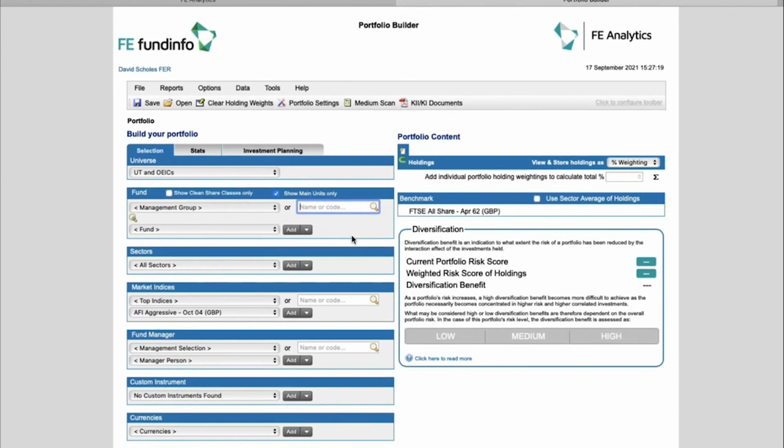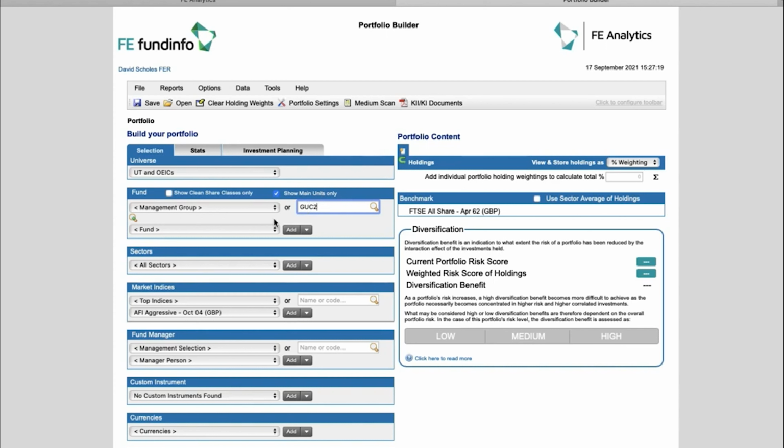Something else to be aware of when you're searching for funds in analytics is that you can actually access deceased or inactive funds that may have merged historically or been killed off. You can't get that from the main screen. You have to go inside a portfolio to find those funds. Again, I might have a name or an ISIN code of these funds that I still want to place inside a portfolio and look at the historic performance up until when that fund was killed off. So when you're inside or building a portfolio, on the left, you paste the code into this search box here, and this search box works quite similarly to the main screen.